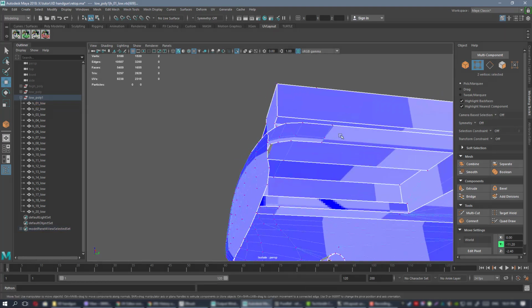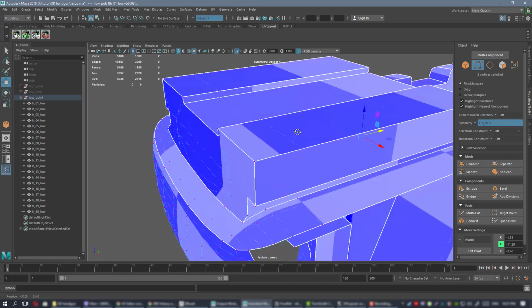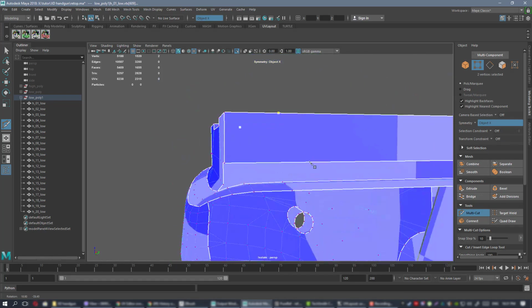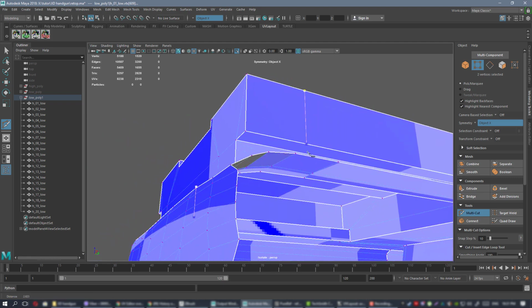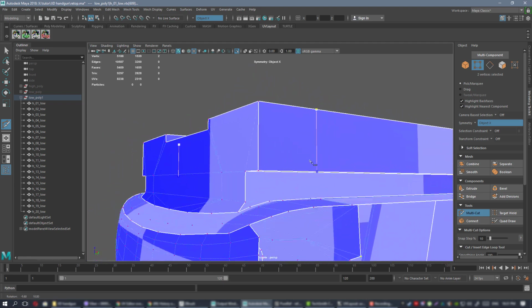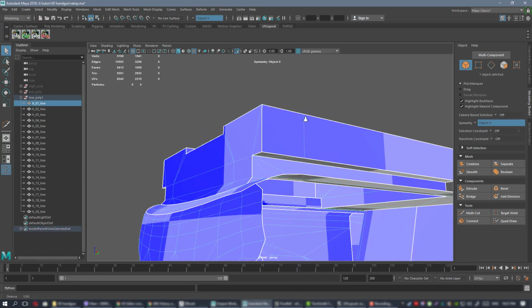And now, same thing. Turn on the symmetry, turn on the multicut. And if you hold Control Shift, you can see that multicut will create a straight line. And let's finish it over there.